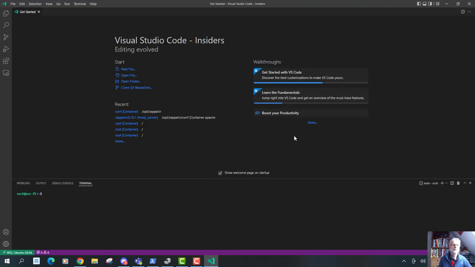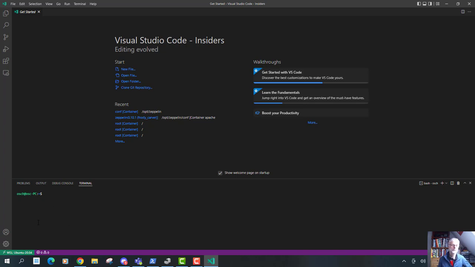I will open it up fully, and as I have been working here before in relation to my Ubuntu machine, it is booting up the application here.